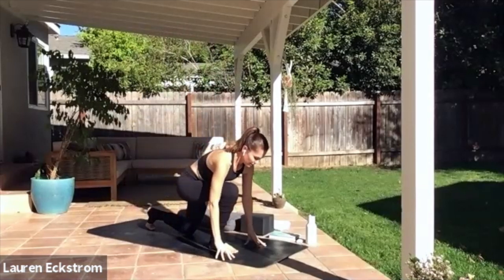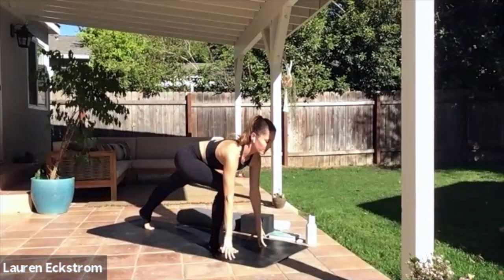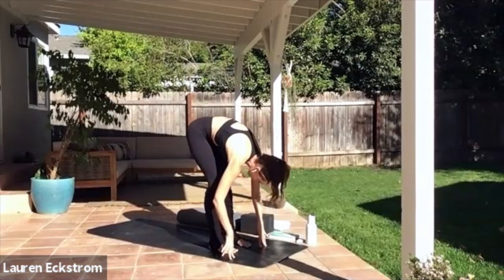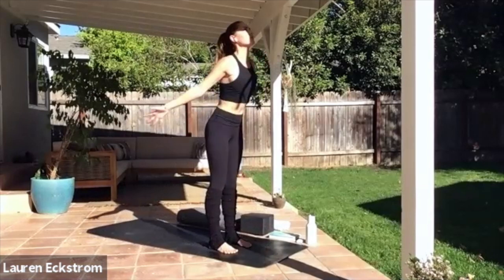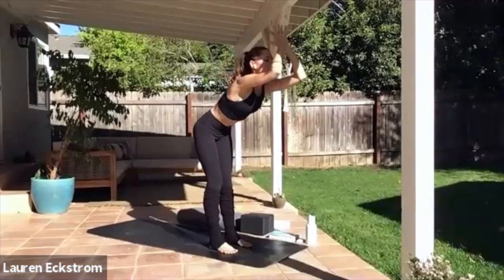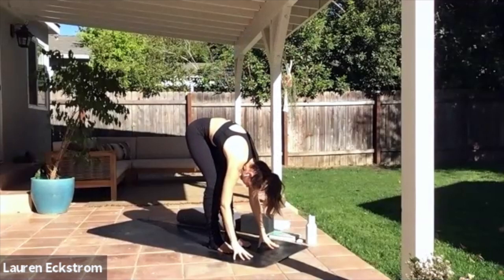With the back toes tucked, inhale, lift the left knee up and off the mat, pull the heart forward, then exhale, step forward to the top of the mat and fold in half. To the sky, inhale, circle and rise all the way up to stand. And then dive right back down as you exhale, fold over the thighs, drop the head.